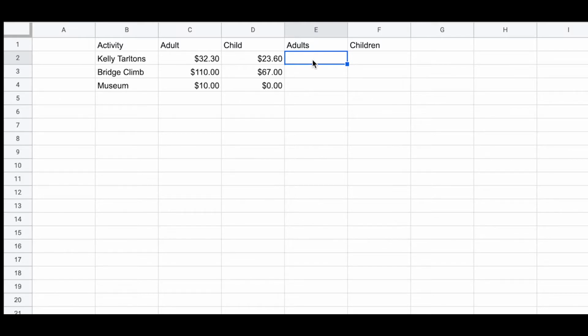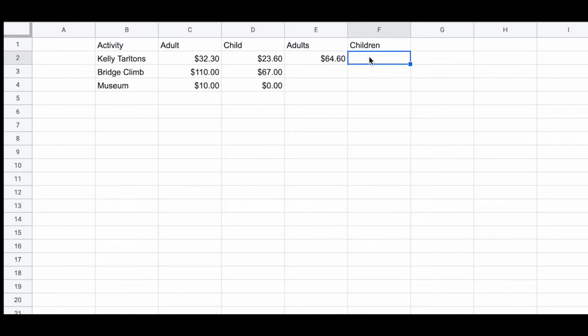So every formula in Google Sheets starts with an equal sign. So we're going to click on here and say equals this cell. Can you see how it's colouring? And we need to use the multiplication symbol, which in Google Sheets is the Shift and number 8 key, the asterisk. In this case, we want to type by 2. And so the cost here will be $64.60.